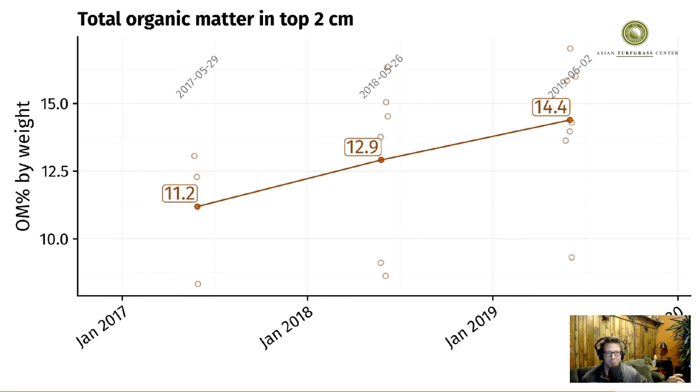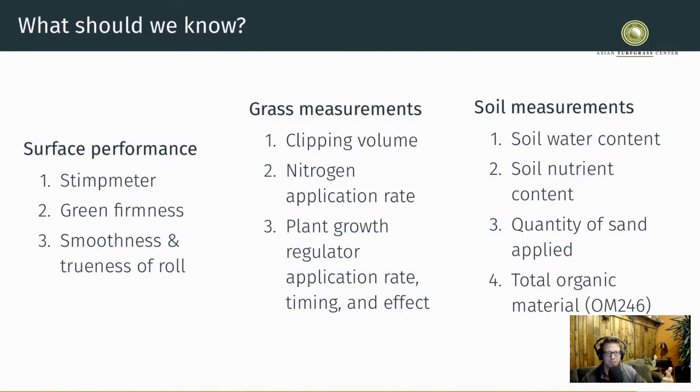Remember, we're also measuring the results. We measure the results in terms of the green speed, in terms of the bobble test, the smoothness and trueness of the greens. By measuring all of these things, it is a nice system. And let's see, there are 10 of them in total.